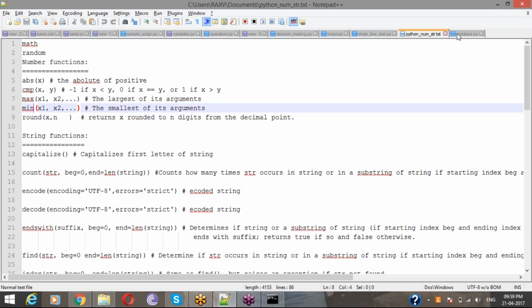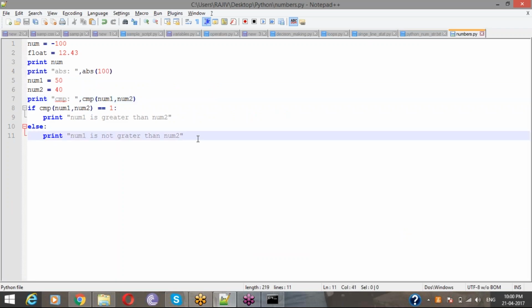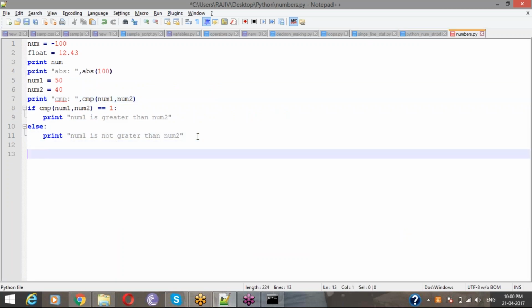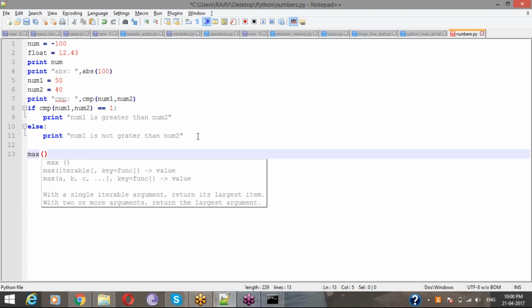Max or min. If you have a sequence of numbers, let's say max of 10, 20, 30, 40, a sequence of numbers, this is called a tuple or list, which I'll tell you in the next class so you'll get more idea on that.